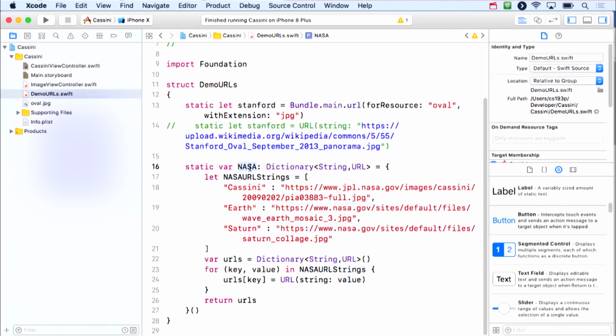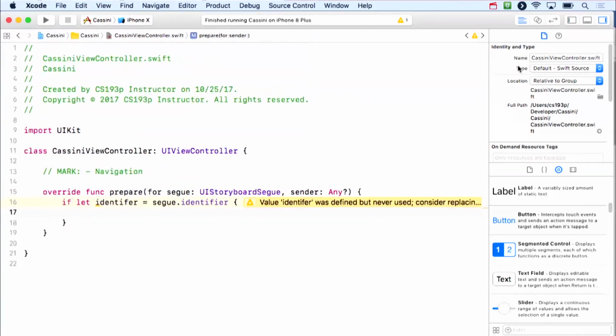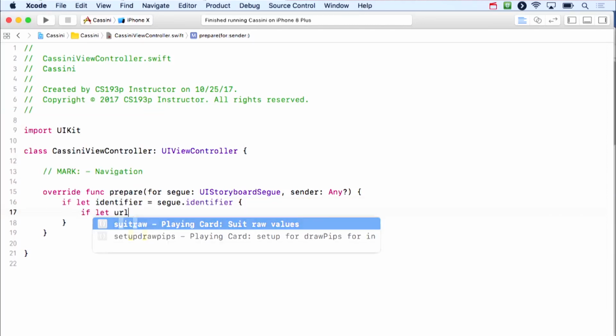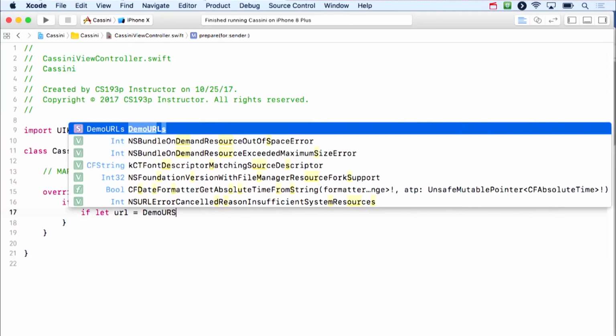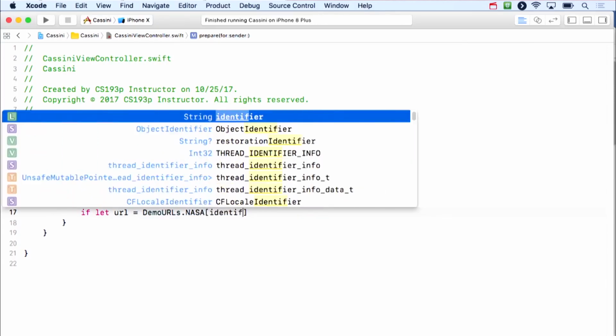So I'm just going to look up in this dictionary to see if I can find the name of the identifier. And if I can, then I know I have an image to show. So let's do that. Here I'm going to say if I can let the URL equal my demo URLs dot NASA sub the identifier.